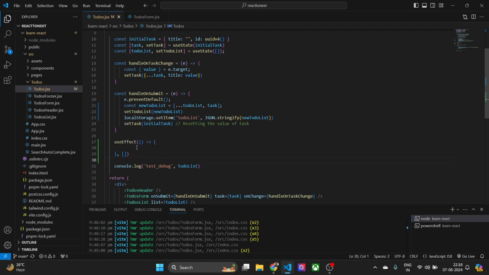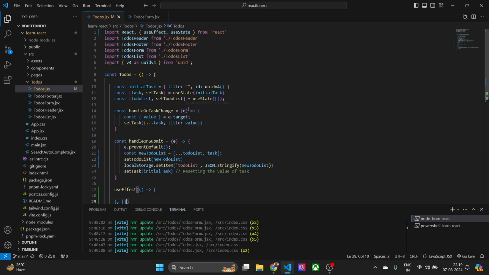That means it will load only one time. If we have a dependency, then it will re-run when that dependency changes. If we remove this, then it will run on each state change, so it will render multiple times if we don't add this empty array.